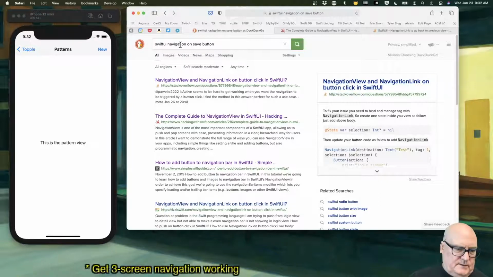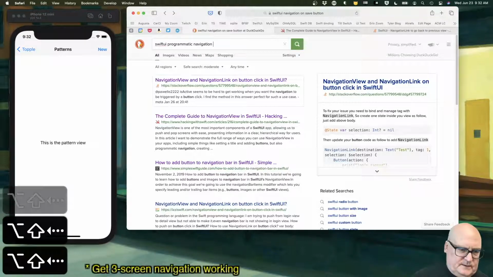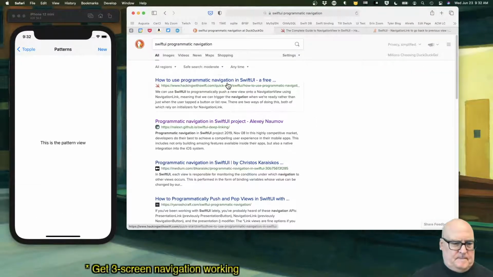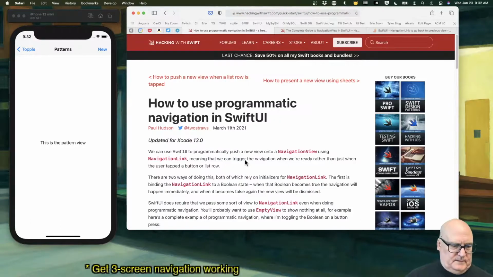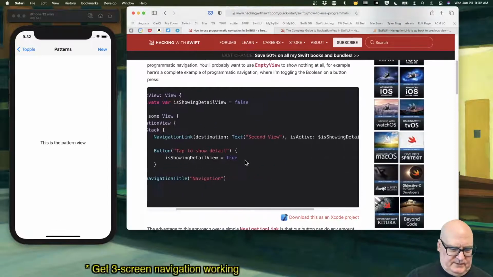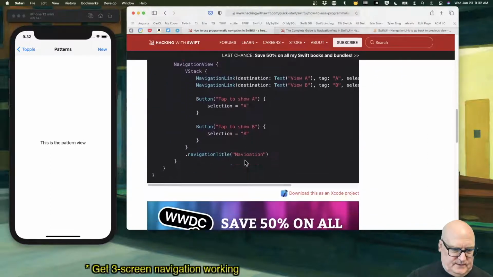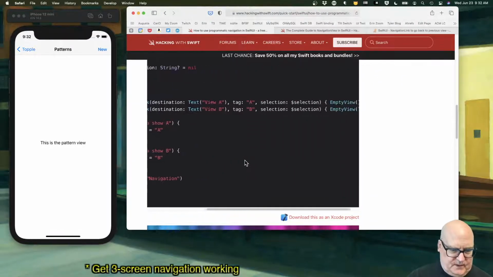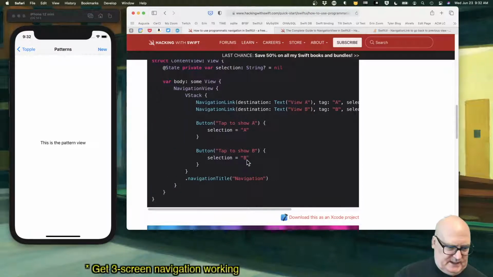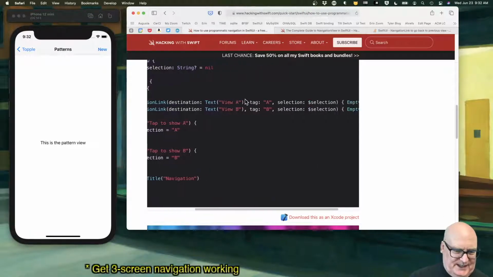How about SwiftUI programmatic? He used that word. I'm afraid he's only going to give us forward again. Yeah, that's helpful for some situations, but it's not helpful for the situation we're in.